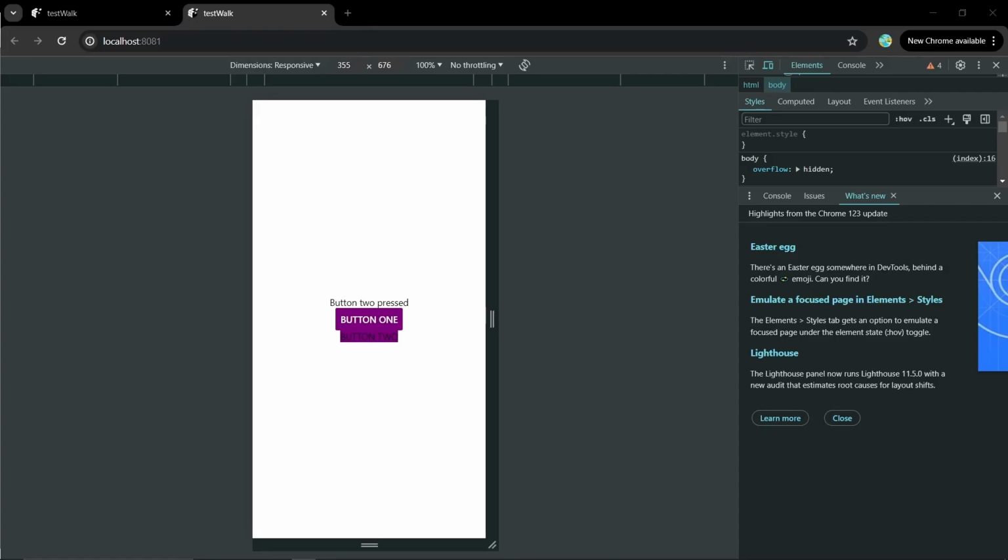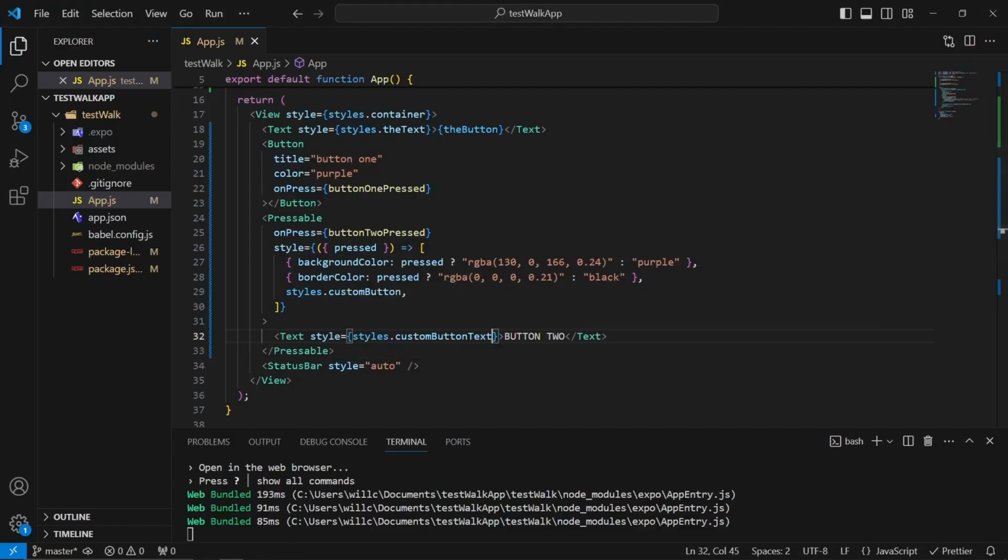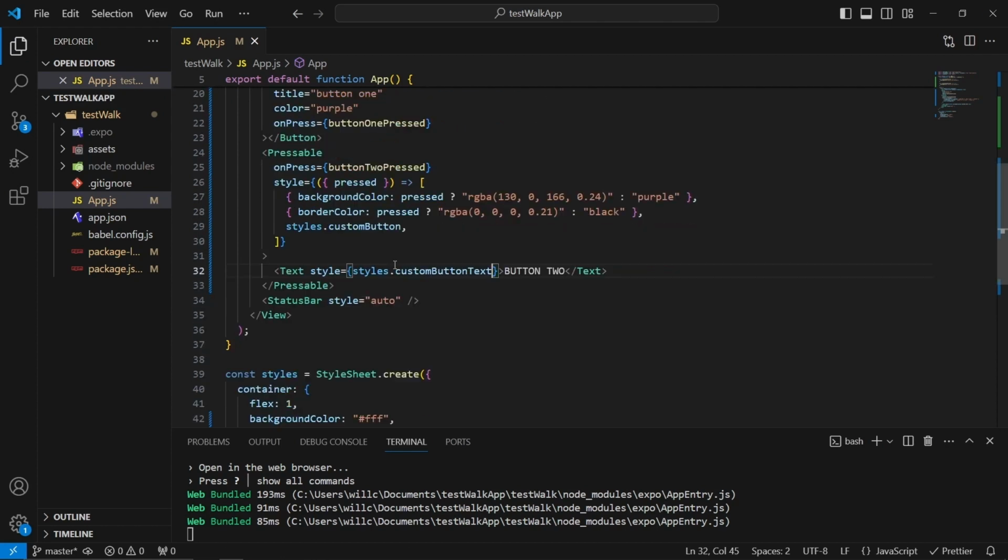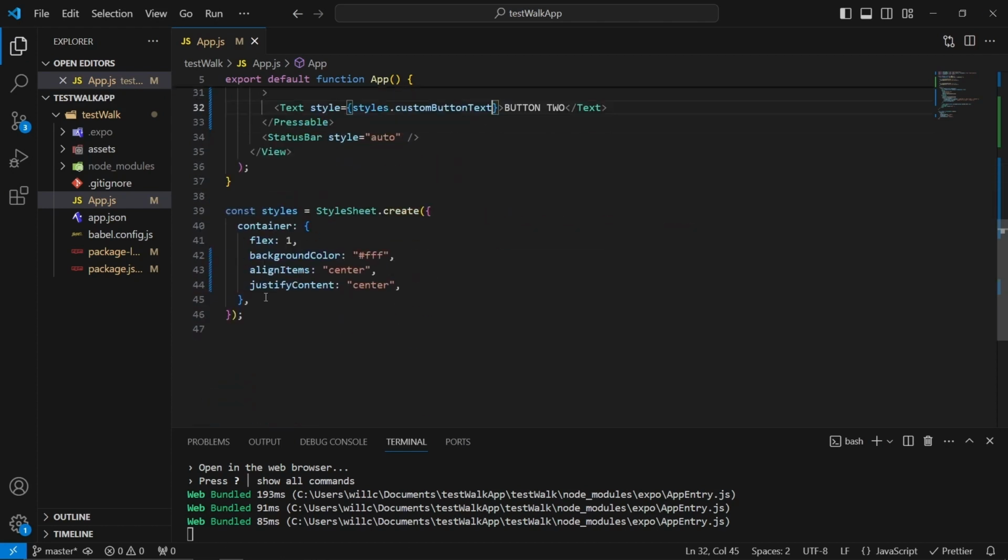All right, let's go ahead and add the final touches, which is going to be the style part. Let's go ahead back into the code. All right, let's go ahead and add some style. Let's scroll on down here to our styles. Currently we have the container one, which we can leave the same, but we're going to add a couple more. I'm going to go ahead and start off with the text one we have. So I'm going to type in the text. Perfect.